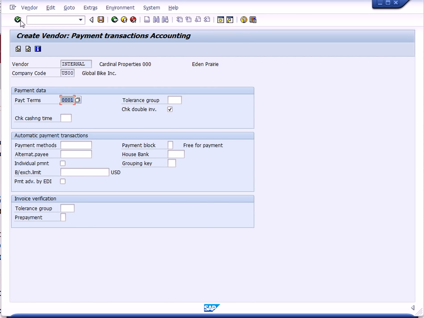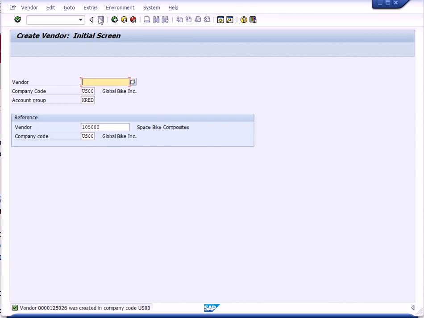And payment terms should be 0001, and you want 2 invoices to be sent to you, so make sure that you check double invoice is checked. Everything looks fine, so we're going to save and we'll go back to the opening screen.